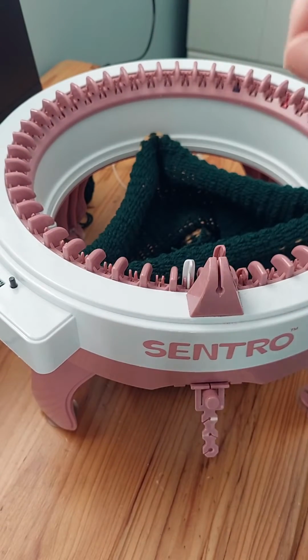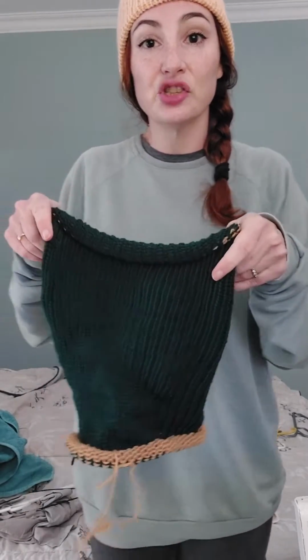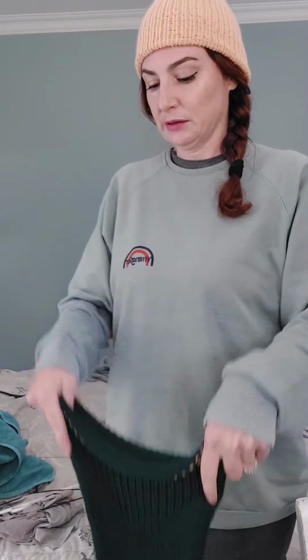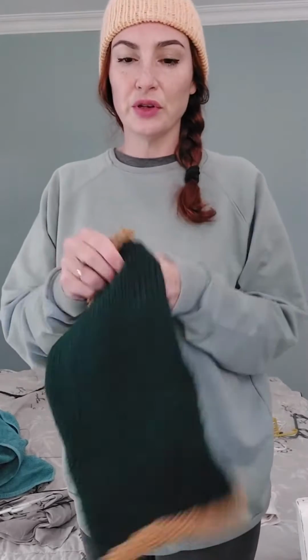It didn't happen this time. Once you've got your piece, you're just going to grab it and give it a little shake on both ends like this. This just loosens up all of your stitches. And we're going to turn it inside out.